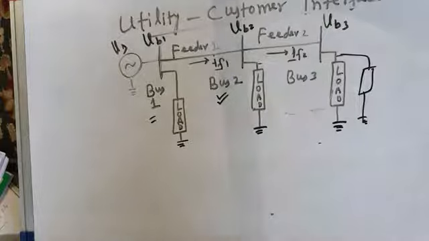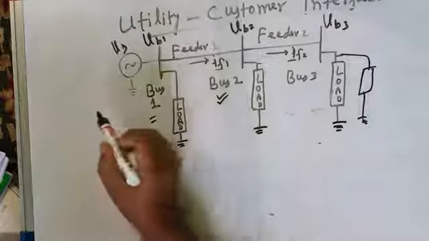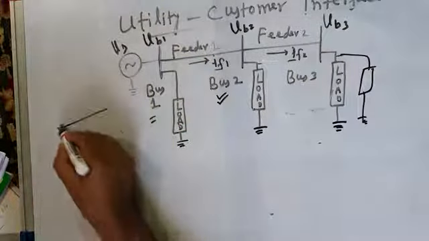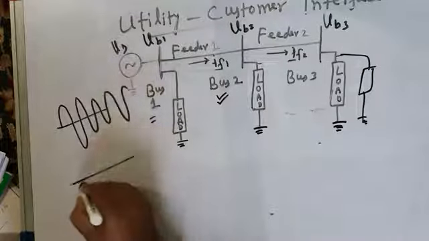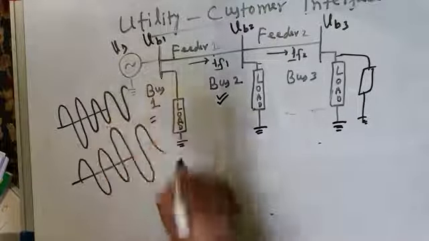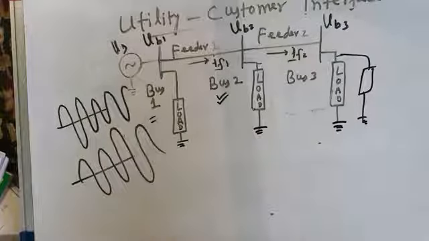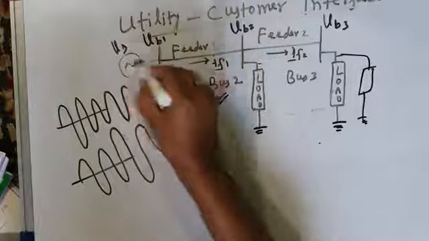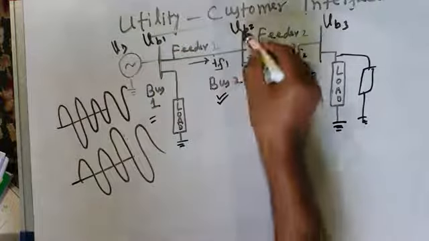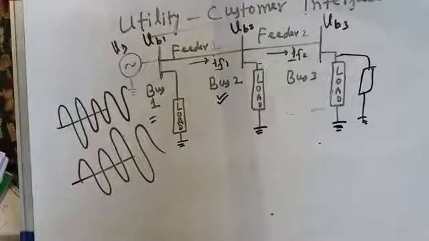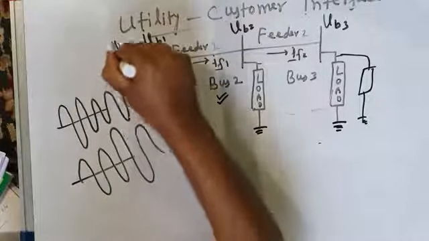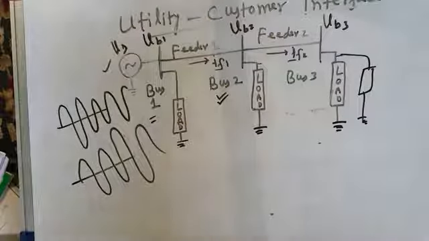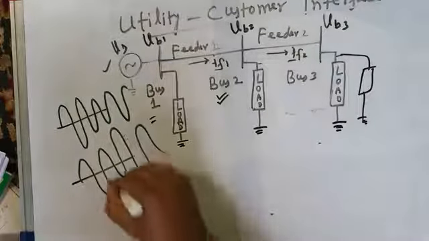The voltage may not be sinusoidal because of some reasons. And then there may be sags and swells in the voltages. I mean, the voltage may have a sag like this, and the voltage may have a swell like this. These are voltage related power quality problems. And then there may be voltage flicker also. The voltages coming from the source at buses VB1, VB2, VB3 may be distorted voltages, not because of your load, you have already compensated your load, but from the source itself. And there may be voltage sags and voltage swells.